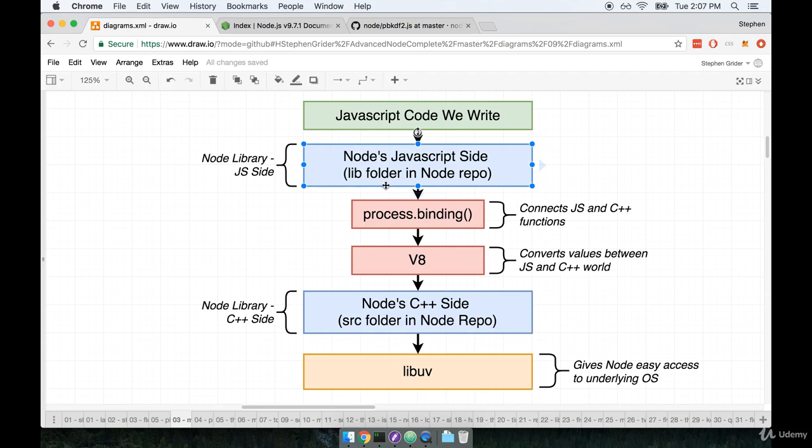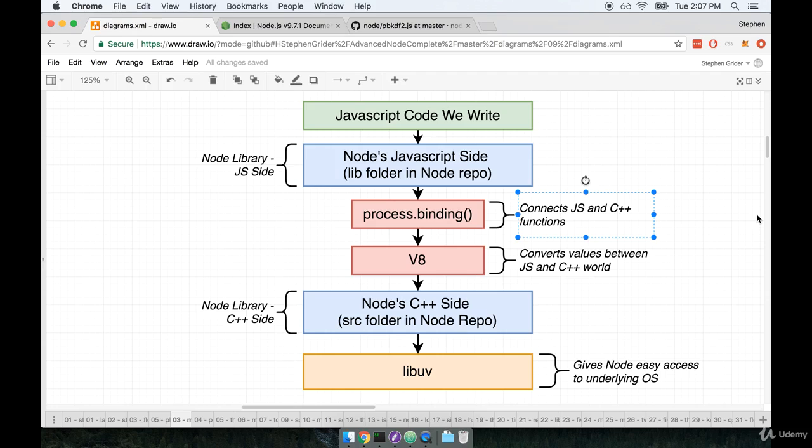We looked up a file inside the lib folder, which is where all the actual JavaScript code lives, and we found that eventually it looks like that pbkdf2 function is defined from something called process.binding. That process.binding thing is what connects the JavaScript world to the C++ world of the Node.js project.